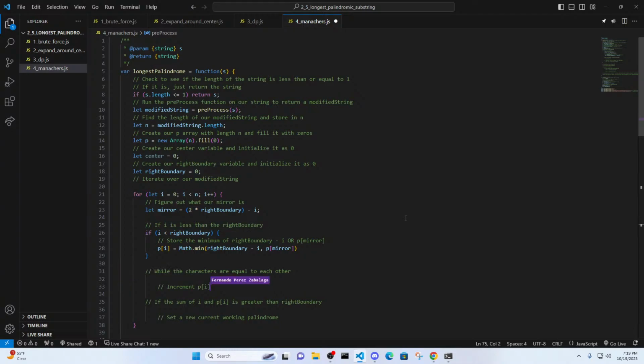Oh, this is the funny function. This is the expand from center.